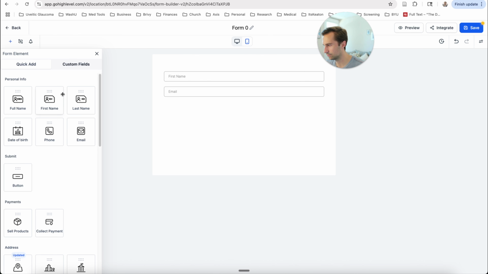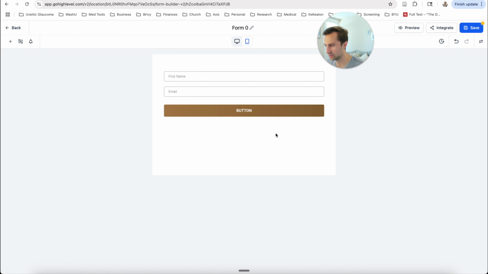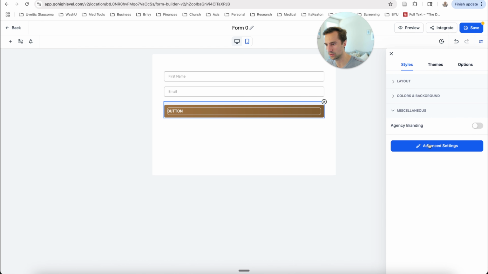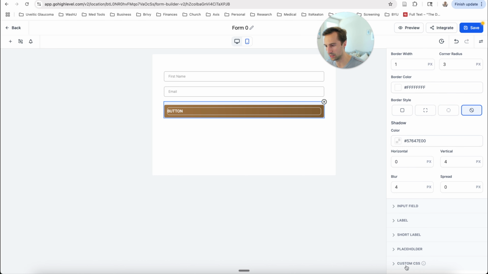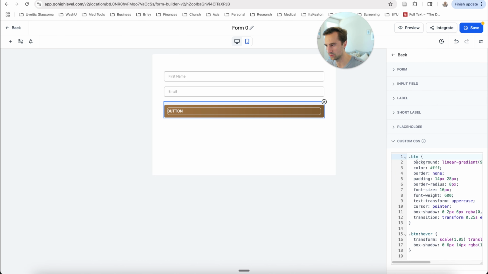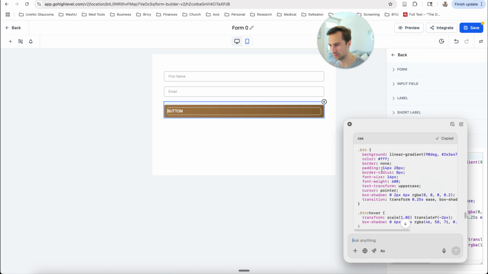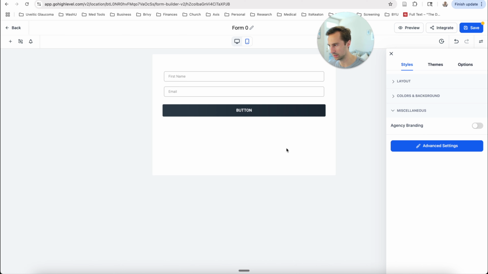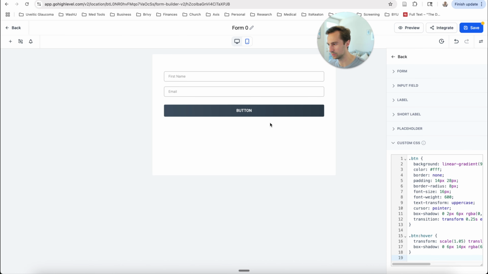We could add a button, and you can see that the button I've got here is kind of special. It's a special gradient that I created with special CSS, which is not for the faint of heart, but you can actually do a lot with just asking ChatGPT. So if you come into here and click Styles and Options and go to Advanced, that's going to allow you to come down to this custom CSS. And this is what is allowing me to do that, although I want to change this actual color because I don't like how that looks. And as you can see, we literally just ask it to do this, and we can get this copied right here. Boom. And there we go. Okay, I like that. Yeah, that looks super clean.